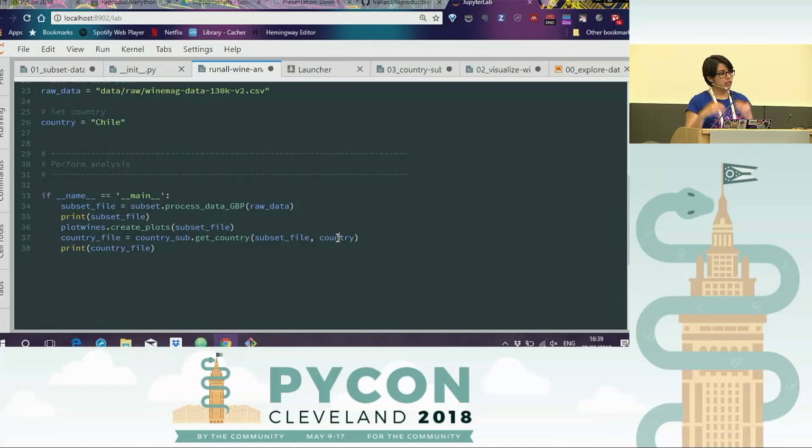But I also have to pass the country, because this function takes 2 arguments: the path to the data and the country that I want to subset. Again, I hard-coded this inside here, so I don't have to feed any variables when I run this from the shell. And again, I want some feedback from my command line just to make sure that that is working.